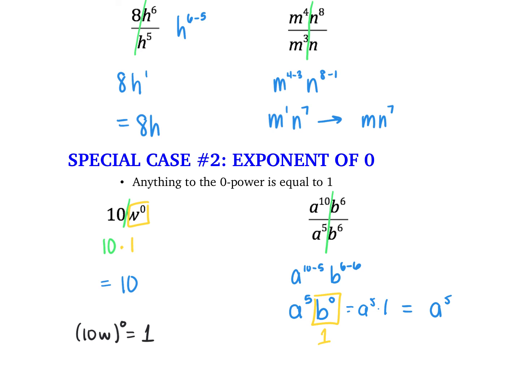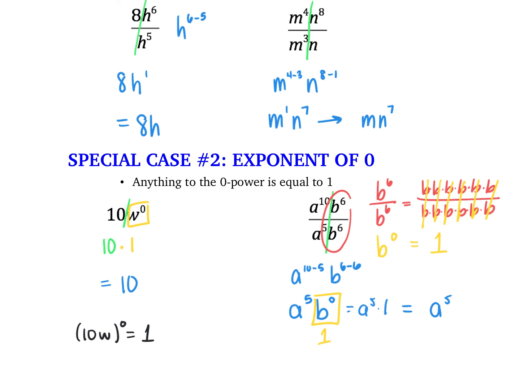This is a great example to help us see another reason why something to the 0 power is equal to 1. Here we have b to the 6th over b to the 6th. Anything divided by itself is equal to 1, or we could even expand these out. That would be 6 b's at the top, 6 b's being multiplied on the bottom, and we could see that each pair would cancel out to 1. So anything over itself is equal to 1, but again, our exponent rules tell us that that's b to the 0. So just another small explanation of why something to the 0 power is 1. You're essentially dividing it by itself.